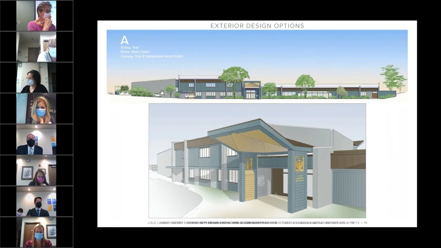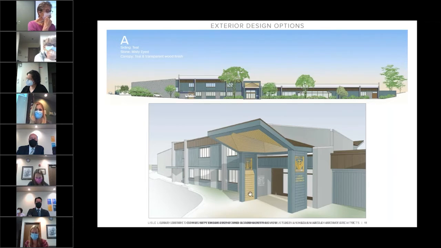And then for contrast, on the underside of the canopy, which you see in the image on the bottom here, we're proposing to do the underside of the canopy in natural wood. In this case, it could be cedar, it could be pine, it could be oak. We'll figure that out as we start to develop this. It has a natural finish on the underside, and then we take that natural wood finish down on the inside to frame that entry as you come in to the building.